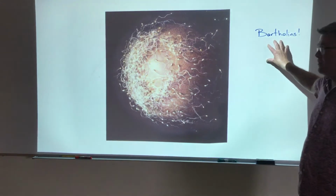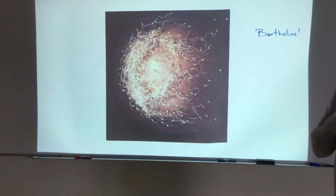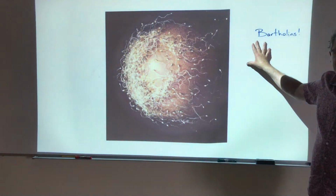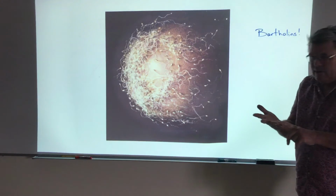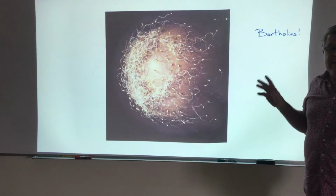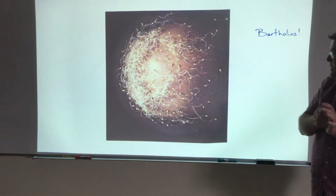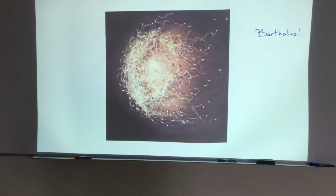This Bartholin's, though, females will also have Bartholin's glands, and those Bartholin's glands are the equivalent of bulbourethral in males. So a Bartholin's gland is going to secrete lubricant into the vagina when there's stimulation. So Bartholin's, or is it bulbourethral, male and female? Labia, or is it scrotum, male and female? Clitoris, penis, male or female? So keep in mind, we were all set to be able to go male or female, depending on what chromosome, X or Y, that we ended up getting from our parents. Well, our dad. So now I can jump to the next part of this.